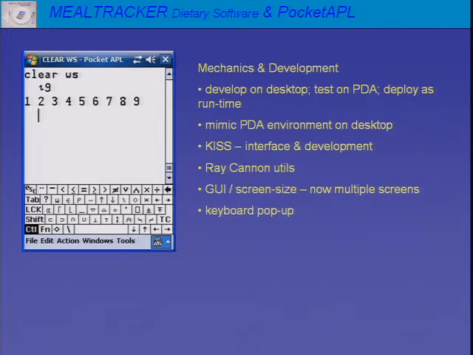I've now got to generalize that so it picks up a scale factor that will allow me to calculate those positions rather than hard-coding them. So that's my latest workload on that. The keyboard pop-up is another little feature that you don't have to deal with in the development environment.